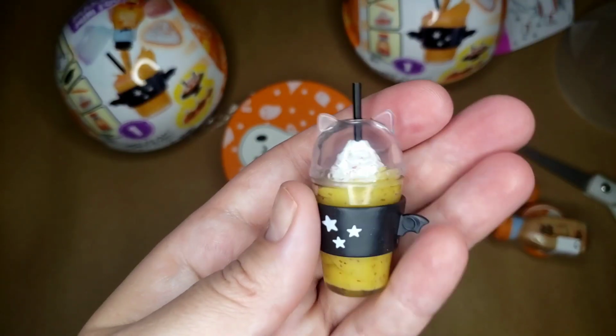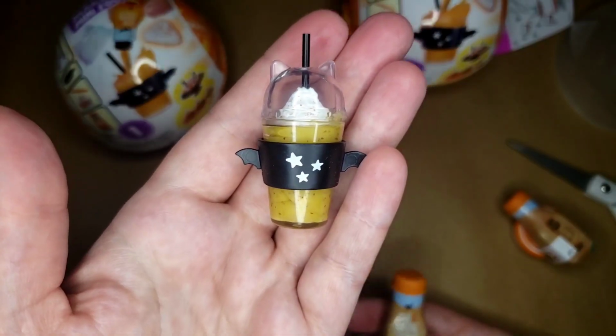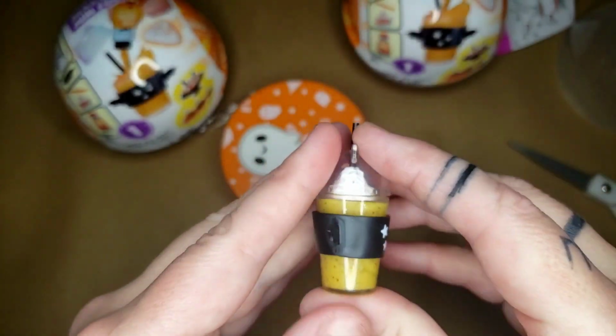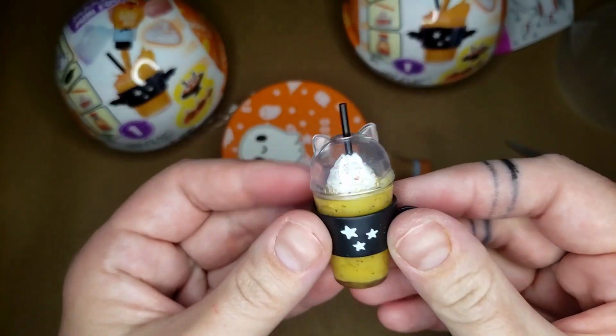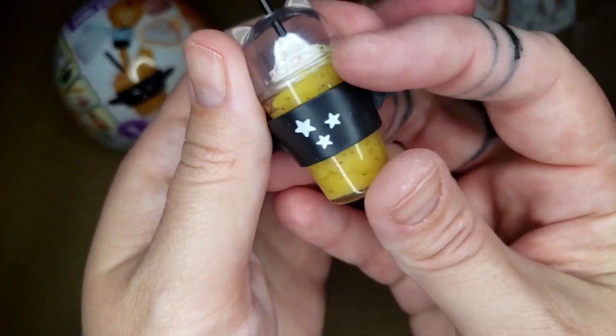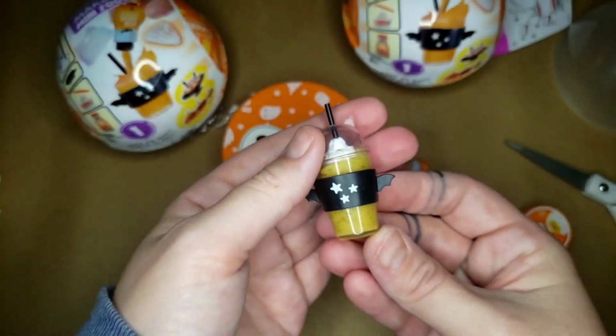Well, that was absolutely nightmarish. I literally had to open another one to get enough of the resin out. It was the same problem we had in the other candle resins. They put way too thick of a resin. You need really thin pouring resin to do this kind of UV resin work if you want to do this in a large quantity.